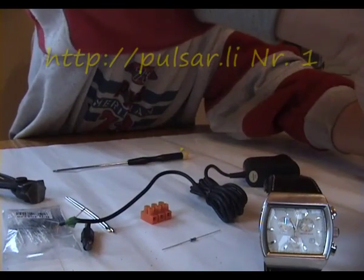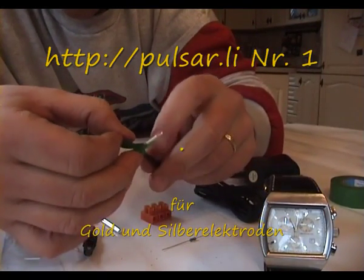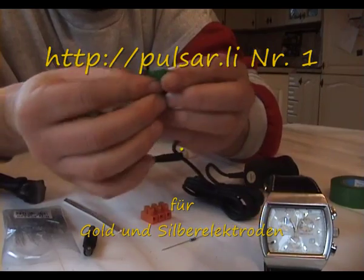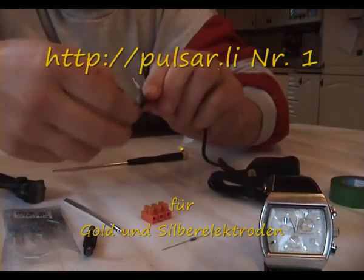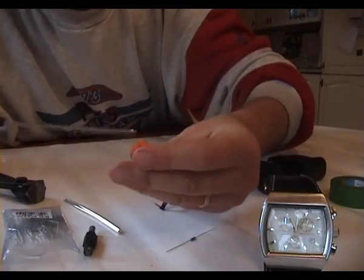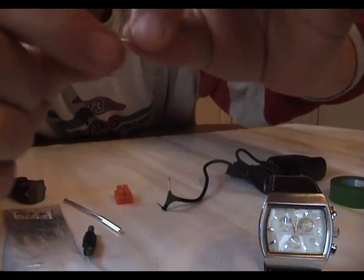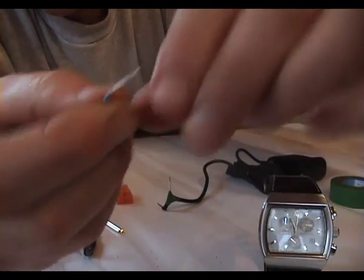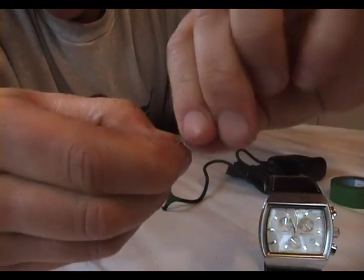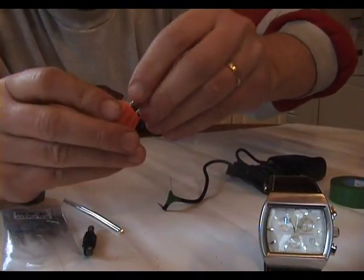And one more. You need this one. So. And we have almost finished. Now this, we put the resistance on it. You see how easy all is. Until now, very easy steps. Alles leichte Schritte, kann jeder machen.